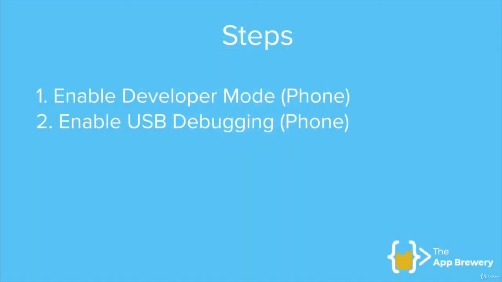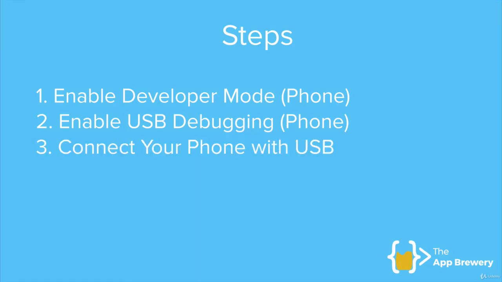Now, once you've successfully enabled USB debugging, the next thing is to connect your phone to your computer with a USB. And strangely, this is one of the most common downfalls for students who are trying to test their device, because not all USB cables are equal, and some USB cables will only transfer power and not data. But of course, we need both power and data to be transferred. So ideally, try and find the original cable that came with your phone. If not, make sure you've got a proper cable made by somebody decent.